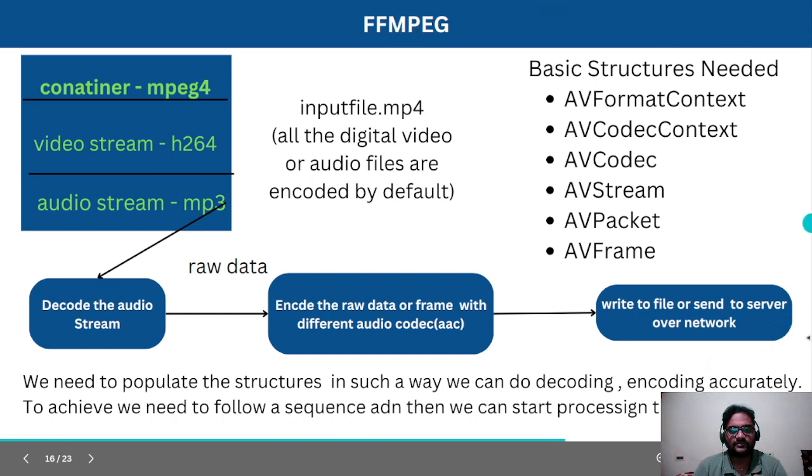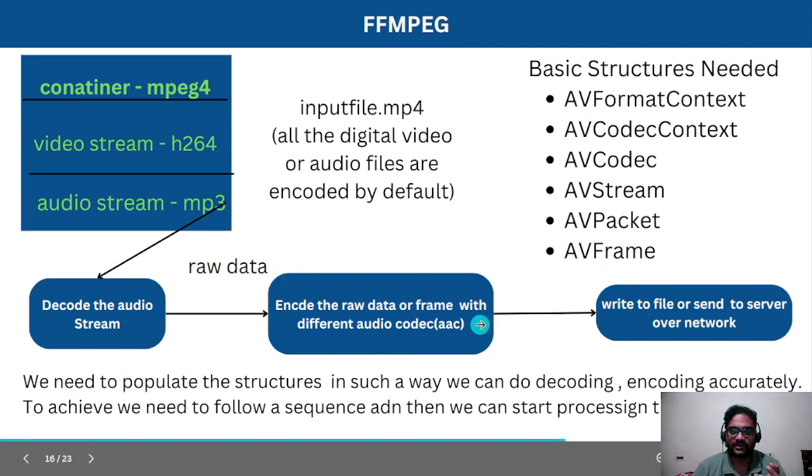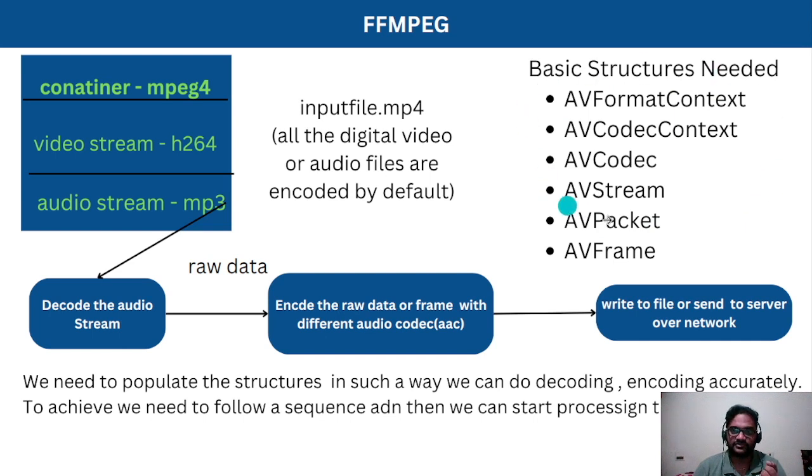Most of the things in FFmpeg revolve around this concept. But in this process, you need to know what the various structures are that we need to maintain to ensure this process works smoothly. These are the different structures you will come across quite frequently in FFmpeg: AVFormat, AVCodec, AVStream, AVPacket, AVFrame. These are all the basic structures where the entire information of your video file is spread across. Before decoding or encoding, to be frank, you need to populate the structures properly. If you don't populate them, somewhere in the process an issue happens or some noise is added, and everything will be gone. So this sequence is very important. I will be covering this sequence now in the next slides.